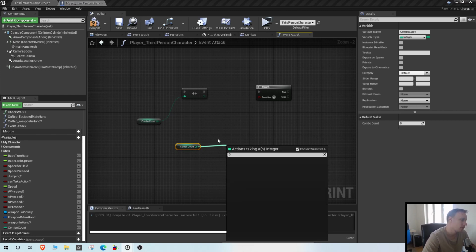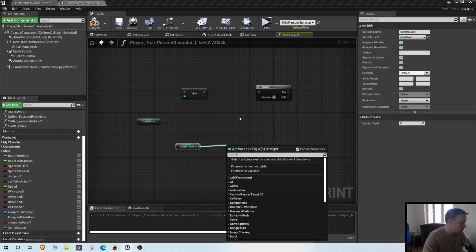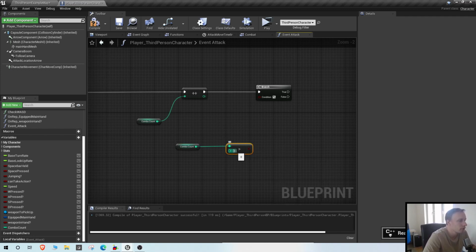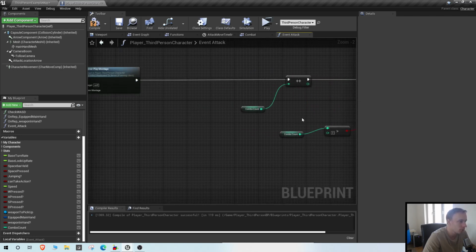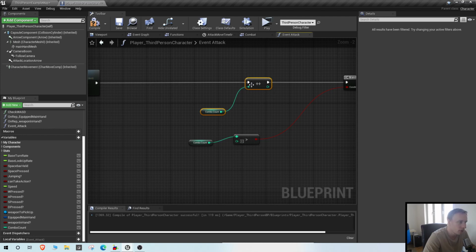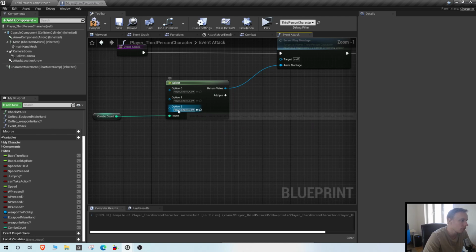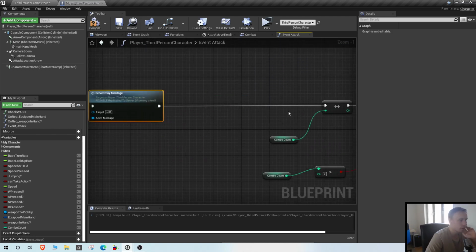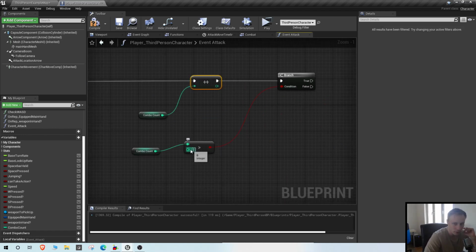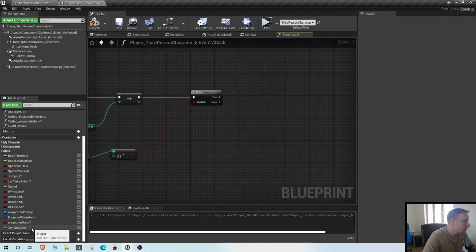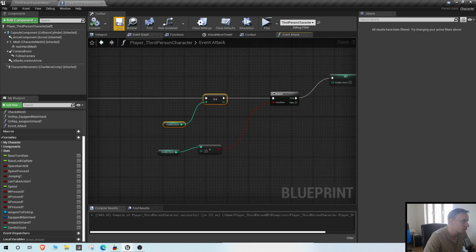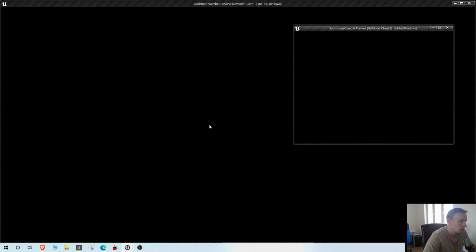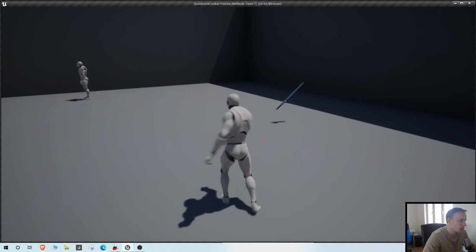Let's see. If it is more than 2... no, actually, because we're doing this anyway, so if it is 2, we attack, that makes it 3 when we increment. That means that this is gonna be called for 2 or more. So if it's 2 or more, set combo count to 0. But otherwise we already incremented it, so it's fine. So we don't need to do anything from the false. Let's see if that works. It does. Perfect.